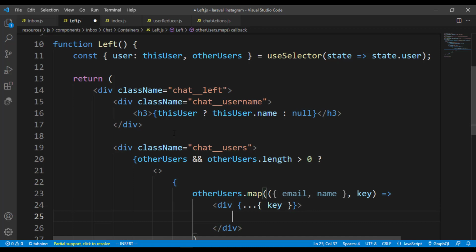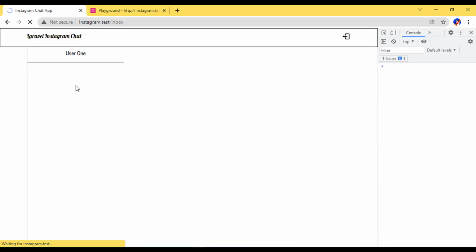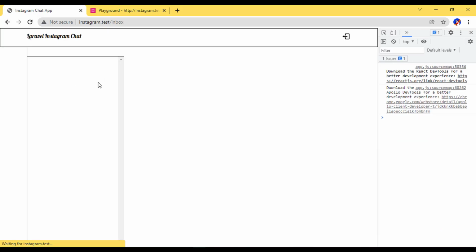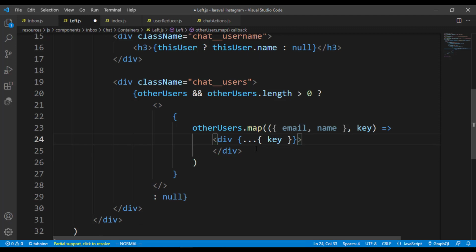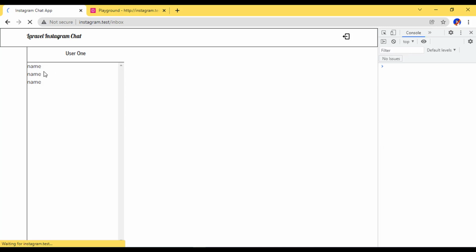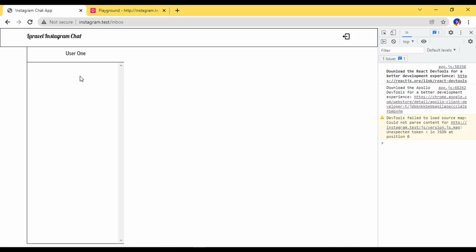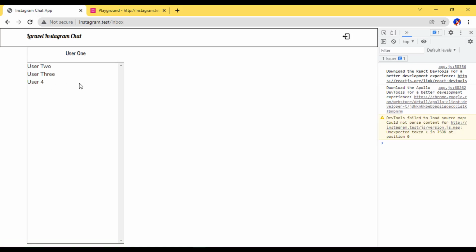And then inside here we are going to return a component. So let me just say I returned the names of the users. You're gonna see other users' names here. So on this refresh, you can see we have the names of the users. If I reference the name, that should definitely see user 1, user 3, and user 4. Sometimes I don't know why I have to refresh in order to see this. And definitely you can see user 2, user 3, and also user 4.